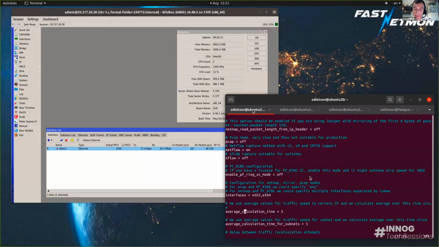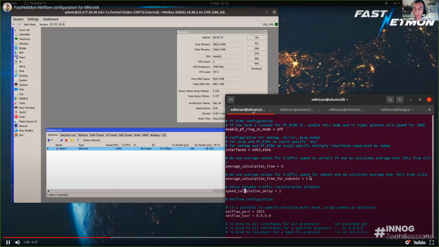And also one of the things which causes constant frustration for FastNetMon clients. Oh, sorry. So it's average calculation time and speed calculation delay. Those values must match the configuration options we set for active and inactive flow timeouts. Remember, we set both of them to 15 seconds. And the option called speed calculation delay must be a little bit bigger than the active and inactive timeout. It's extremely important. If you mess up such values, FastNetMon will calculate traffic in a weird way. It can overestimate it or underestimate it. Such values are extremely important for correct traffic calculation.